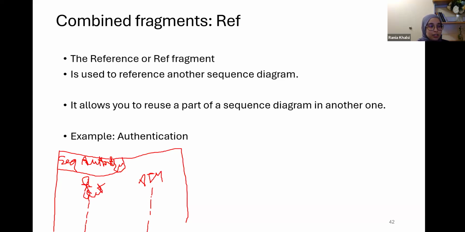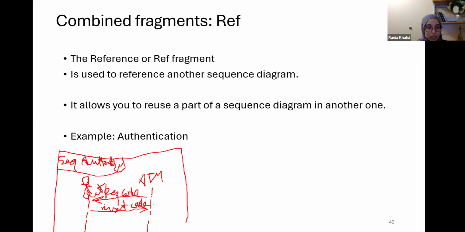So the idea is how authentication works when you go to the ATM. Usually the ATM is going to request a code from the user. So we have request code here. What will happen next is that the user is going to send a message, inserting the code. Okay, insert code.